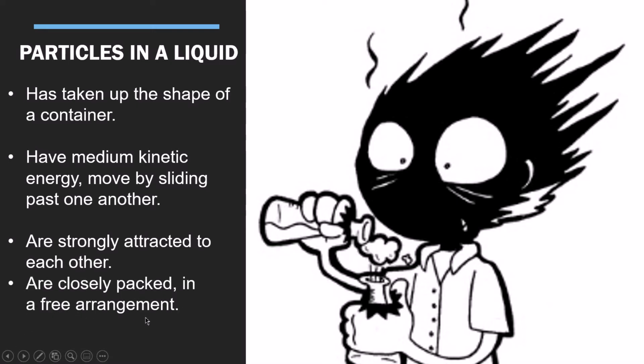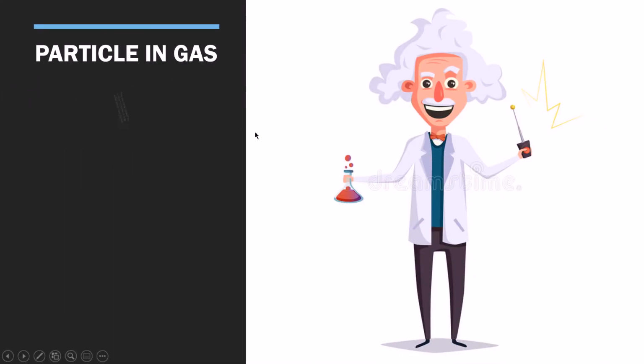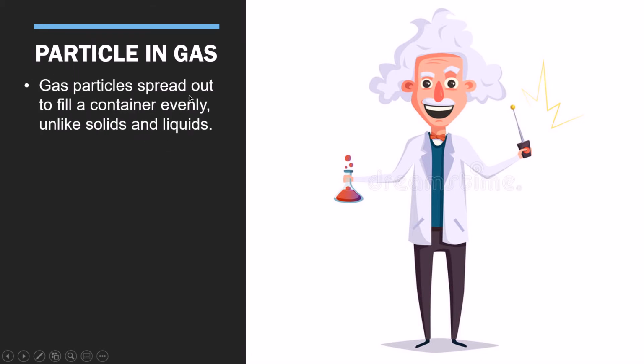So they're free but are touching each other in an arrangement, okay? But they don't have a pattern. Solid particles have a pattern. They're in a pattern, but liquid doesn't have a pattern. Now the particles in gas. Okay. So gas particles spread out to fill a container evenly, unlike solid and liquid.